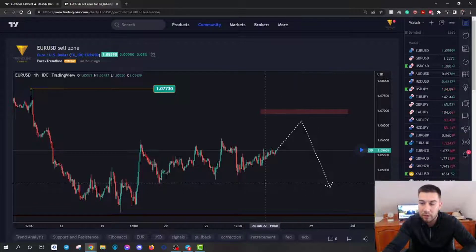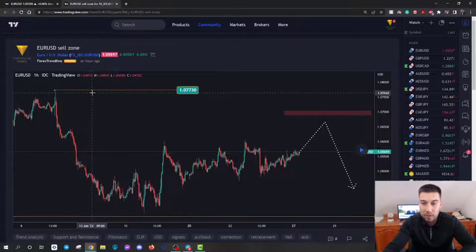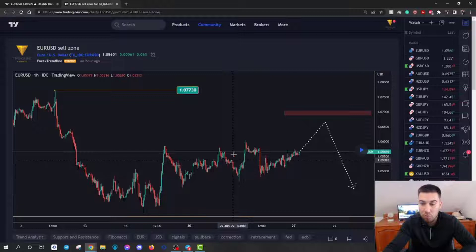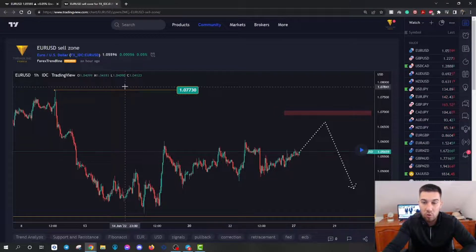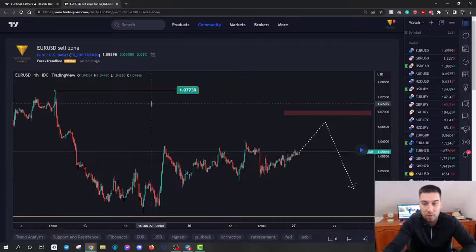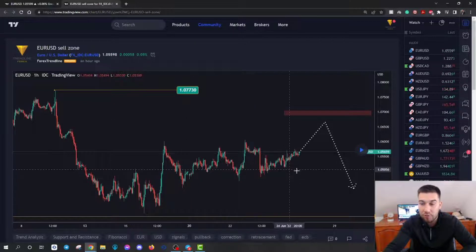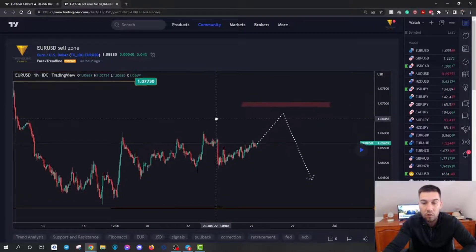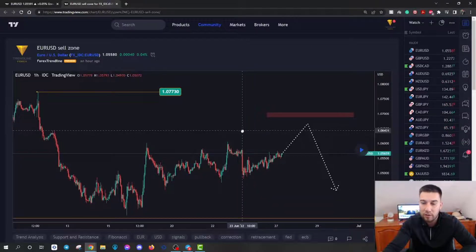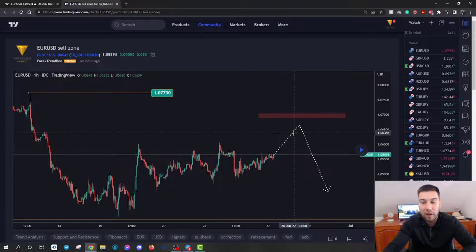Basically, what I'm expecting — last week what I talked about was that this is the level where I want to place my stop loss. But looking at current price levels, basically looking at this range which has been going on for about a week now, if we want to place our stop loss all the way up here, we could reduce our lot size and not over-risk on our account. But at the same time, we're not going to have a good risk-to-reward ratio — that's quite a long distance. So if I enter a short trade now and place my stop loss up here, I'm probably going to get one-to-one or something like that, and it's going to take time for this trade to complete. Sometimes these are setups that I'd rather skip and wait for price to give me a better entry level.